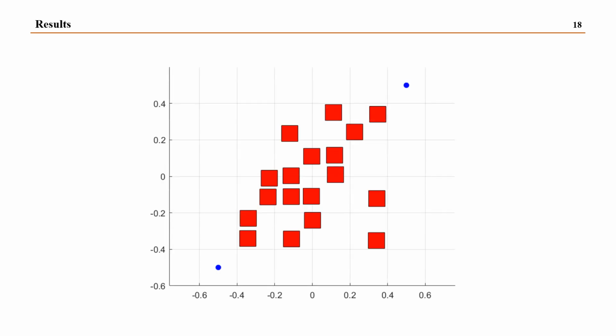Now we're going to show some of the results. We're going to test it on an example problem. This right here shows the map that we're going to test our smooth path planning on. As usual, this is the start, this is the goal, and we're trying to find a smooth, short path between the both.